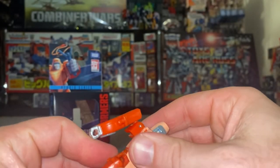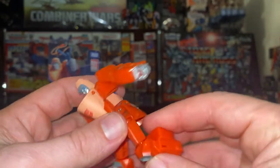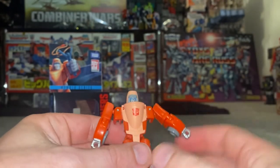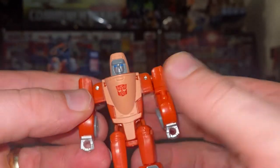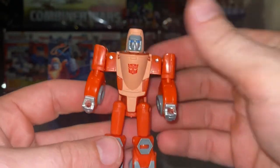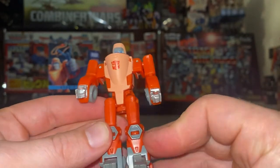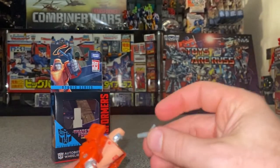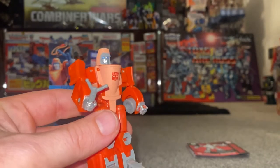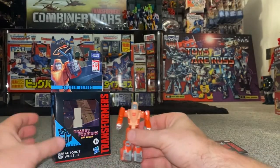The head will of course turn around, and looking up and down is obviously going to be part of the transformation process. He doesn't have a waist swivel, but he's got ball and socket in the hips, ball and socket in the knees, and he's got an ankle tilt and ankle rock. There's a lovely detailed Autobot logo, lovely silver on the actual hands as well — it's a gunmetal gray around his feet and knees. He's got his little crossbow too, and overall first impressions are really good.